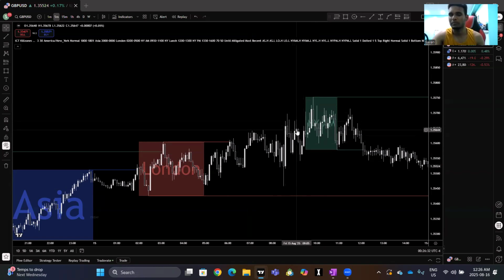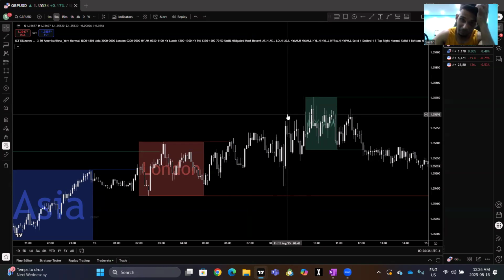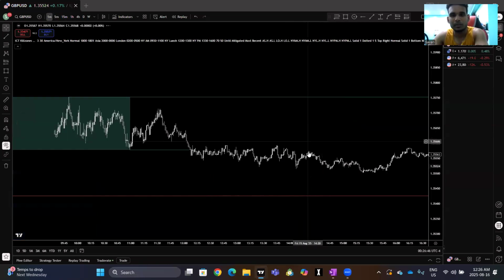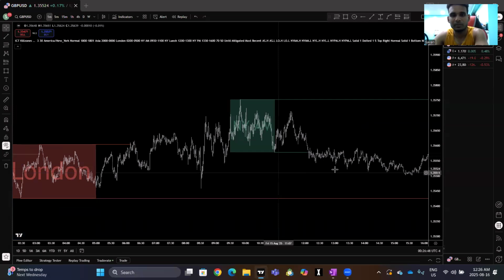But most of the time, if the price reverses its direction without clearing out this high, the probability of sweeping the high and going higher, if the market is bullish, is higher. So that's what I missed today. In 1 minute, I can explain what kind of thing I did.